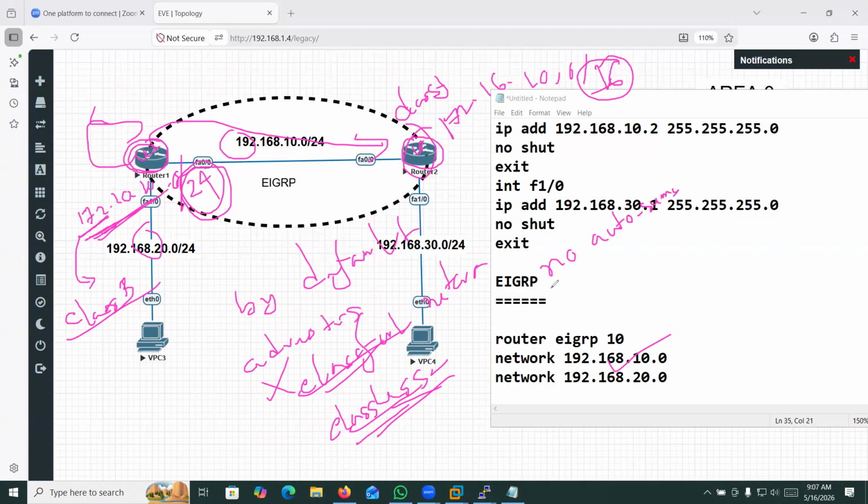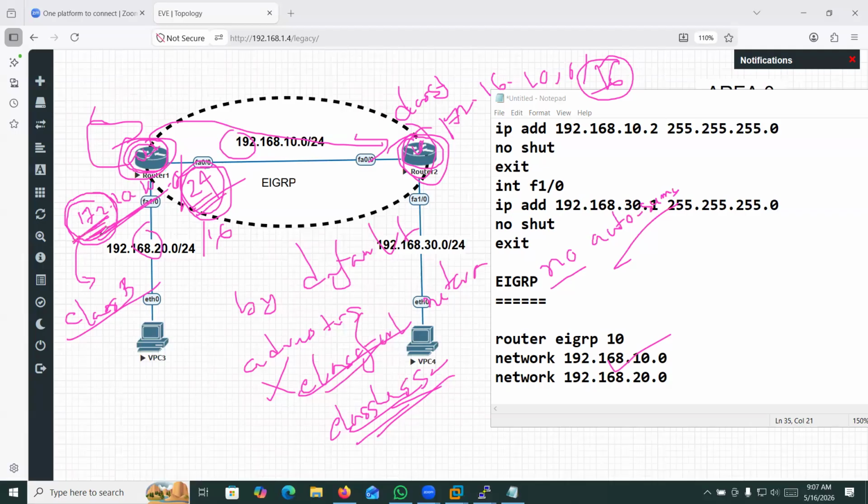So I should use no auto-summary. What I advertised, this router will get that. EIGRP will then not follow the classful boundary. This is actually your classful boundary. Not /24, right? The classful boundary will be /16 because this is Class B. But now we are not using the classful network. We are using classless, only the CIDR value.